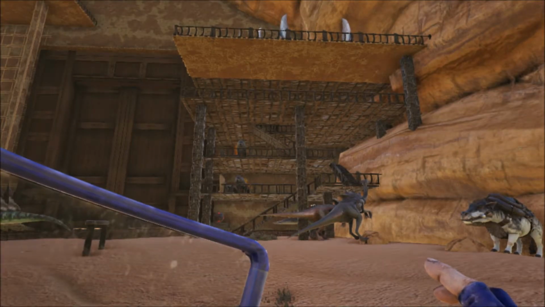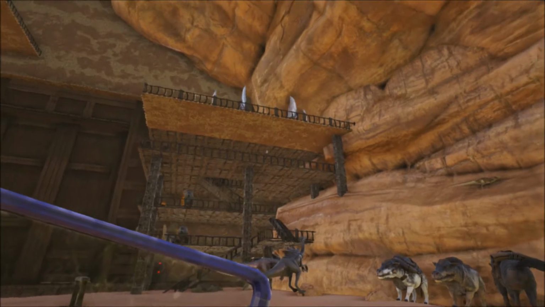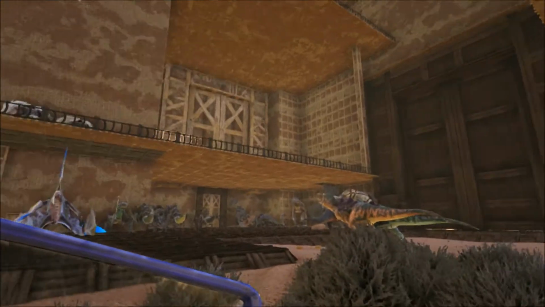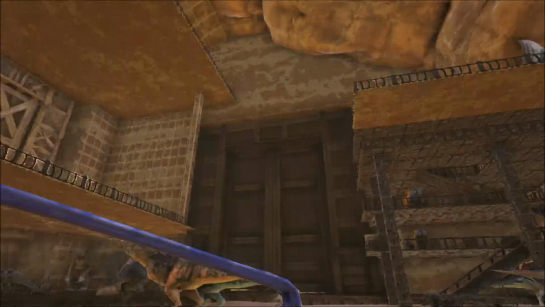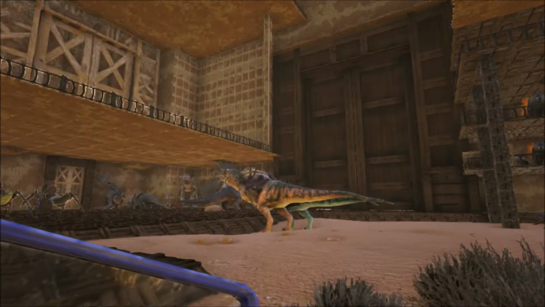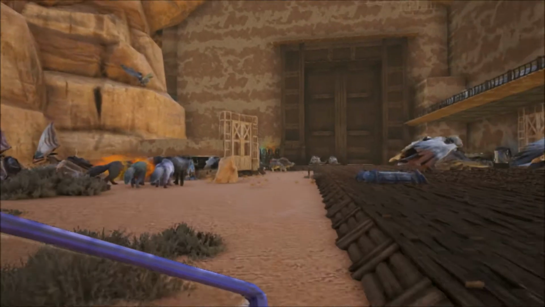Let me set gamma up a little bit. So this is what I come up with. As you see, I did move some tapajeras from in front of that door. Like I said, eventually those won't even be in here because I kind of got a plan.